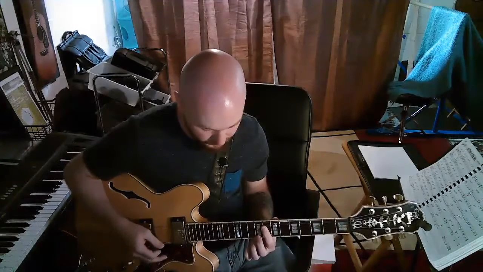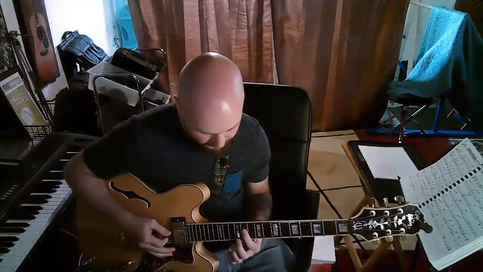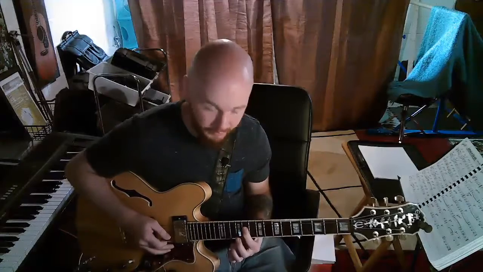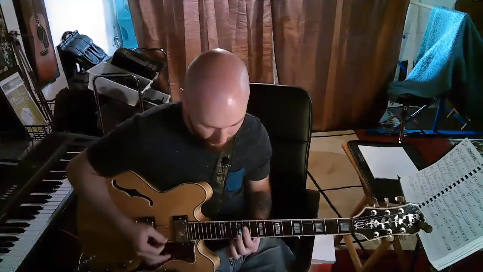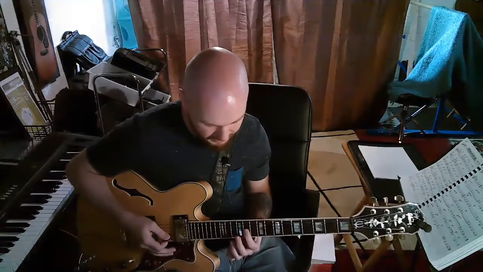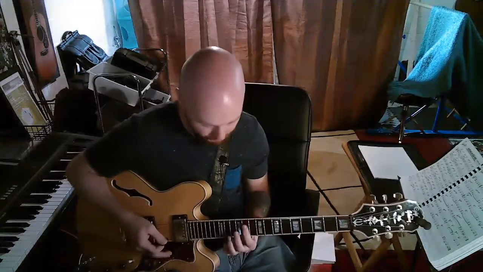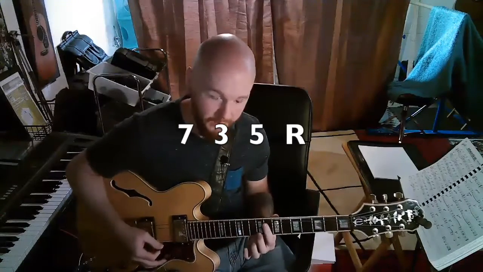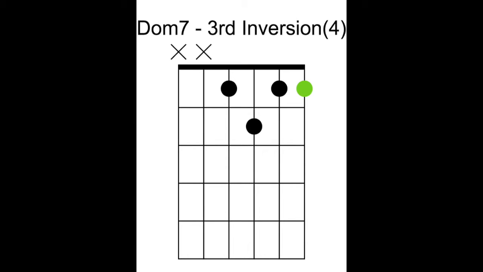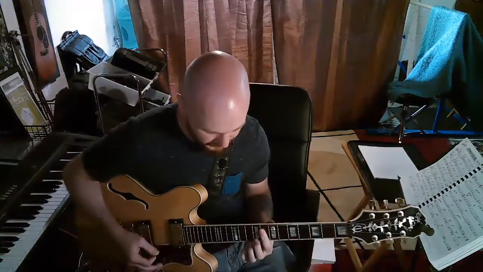And now check this out, we just simply move up here, and now we've got D flat on the 11th fret D string, and if we were to bar this like we did for the minor 7, we've got D flat, G flat, B flat, E flat, right? And that gave us a minor 7. Well, the only note that needs to be changed is the G flat needs to move back to a G natural. So that just happens right here at the 12th fret G string, and we can see these two shapes look a lot alike. Okay, so one more time, we've got root position, first inversion, second inversion, and third inversion.